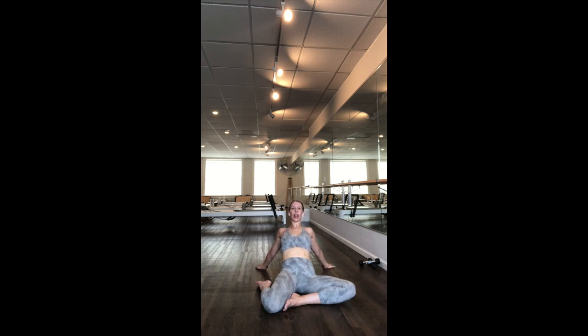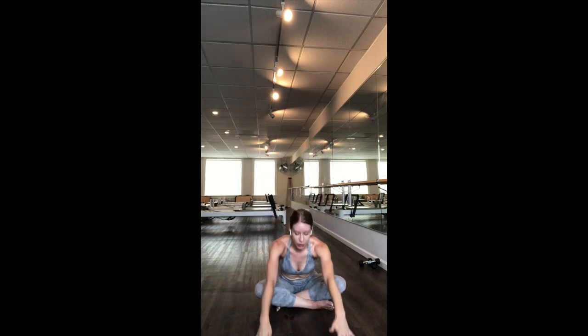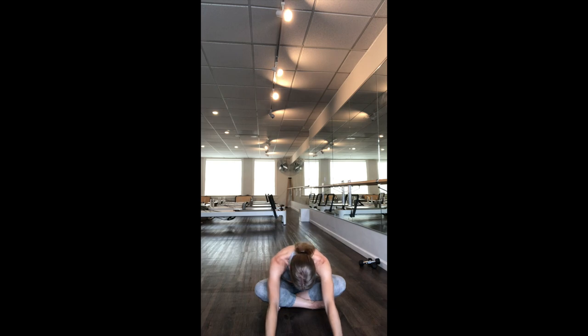Switch your legs and then start to walk your hands back. Again, lifting your chest. Sweat cooling you down and up. Last stretch, crisscross the legs in front. Big inhale to lift, exhale to reach forward, stretching your hips.